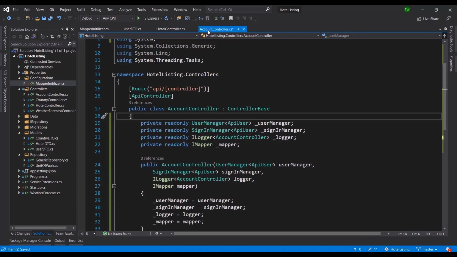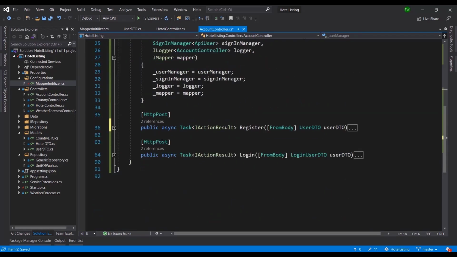In this situation, I have both as post. Both of them are post. Once again, the name here doesn't matter, but they're both post, which means that if I attempt to do any post operation, it's going to not know which one to use. They're both kind of identical in terms of what they're expecting.